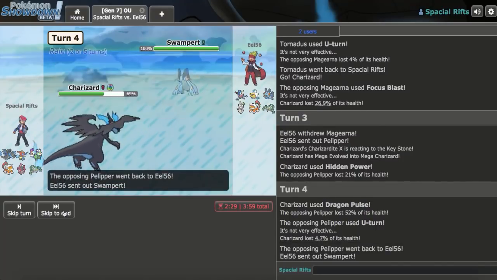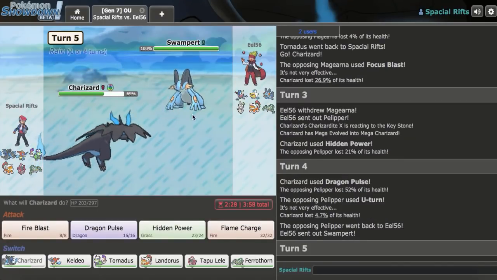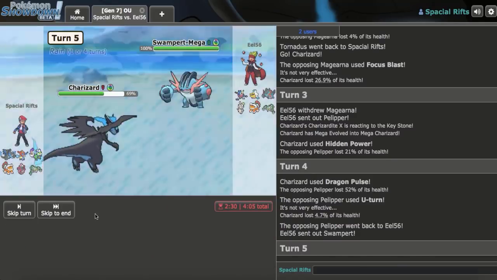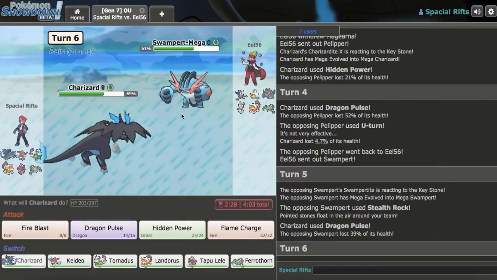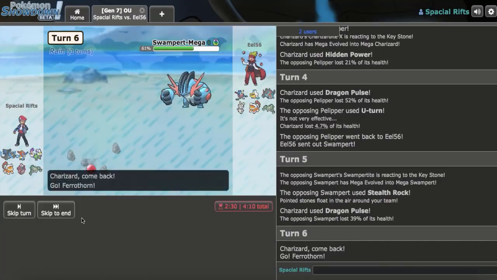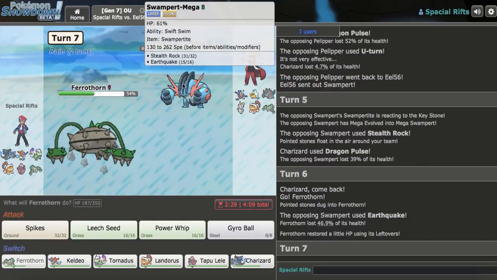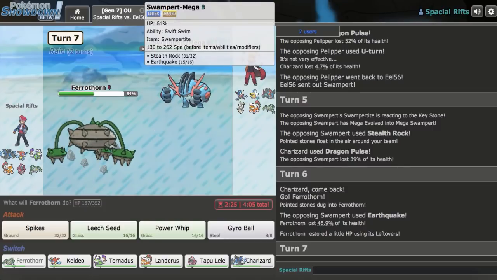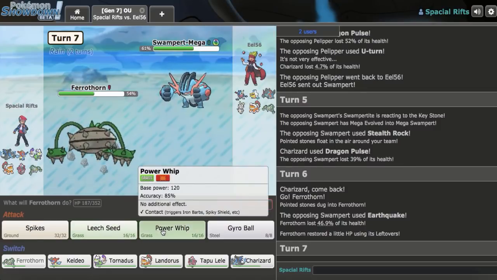And here's the Swampert, which, as I said, in case he wants to go for Power-Up Punch, I really can't allow him to do that, so let's just go right for this. Or I guess Rocks would be the other alternative. And now what I can do is just go Ferrothorn here on an Earthquake, which does a ton. And I guess he probably goes either... I can just Leech Seed, I think.